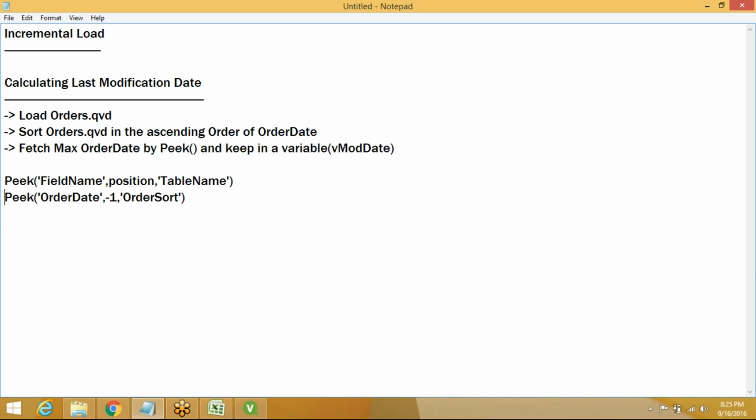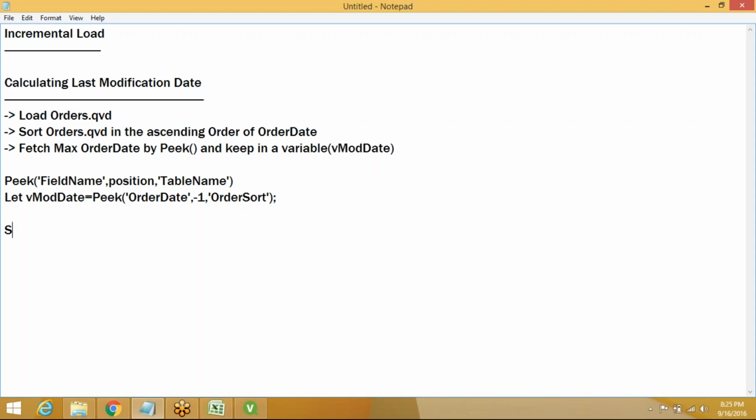And we need to keep in a variable. To create a variable, we need to give set or let, v mod date equal to, say. Now we have fetched value by using peek function and I have kept that one into a variable v mod date.